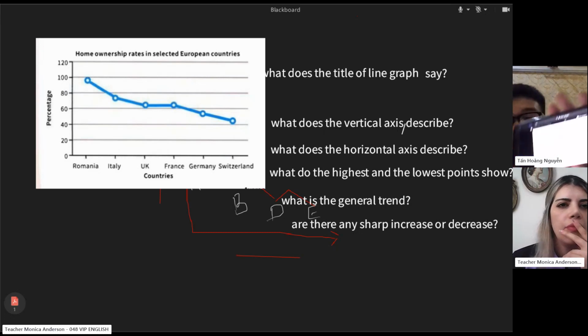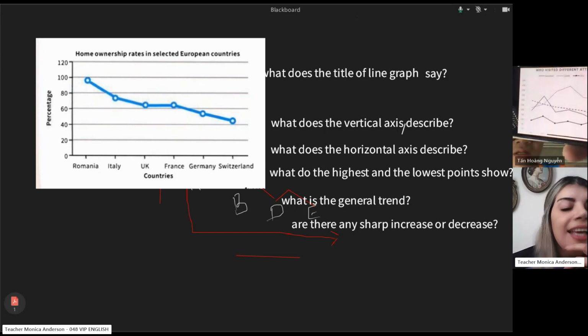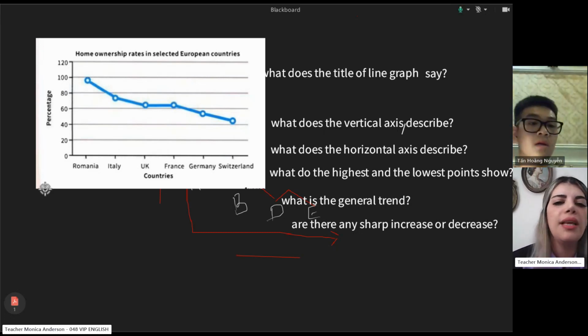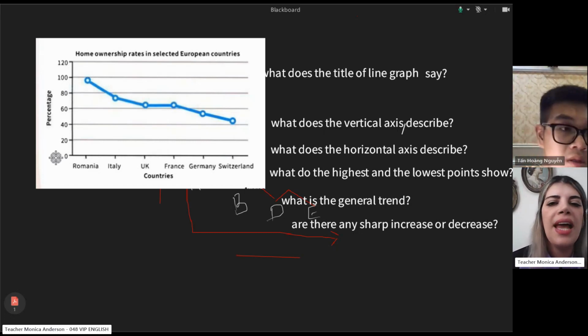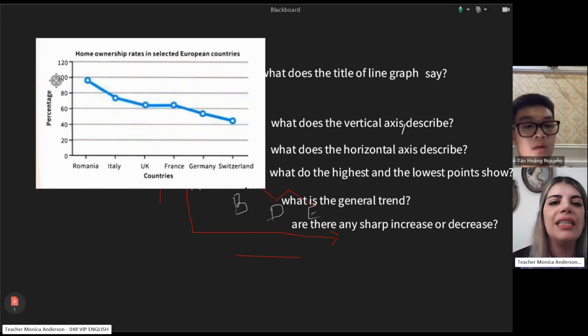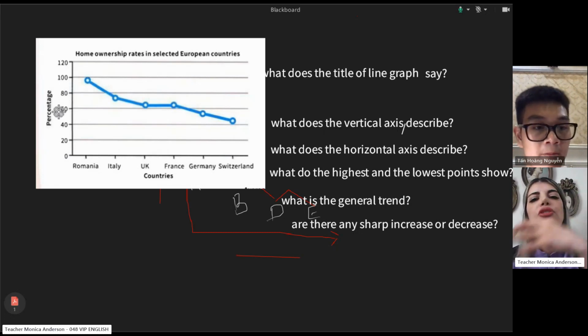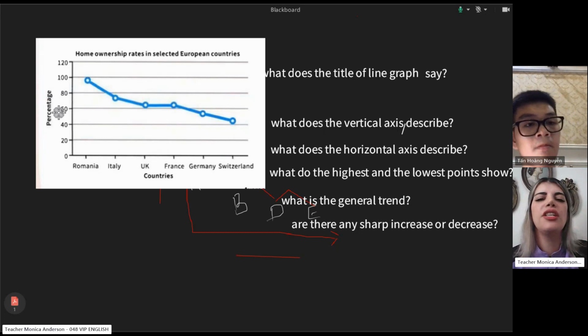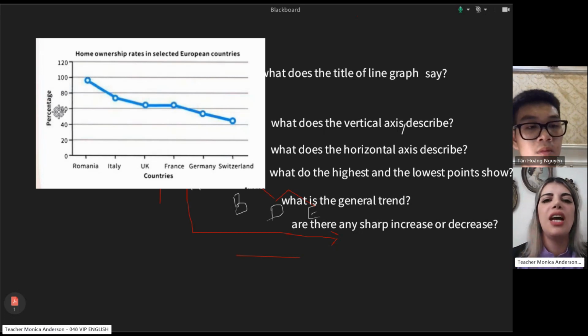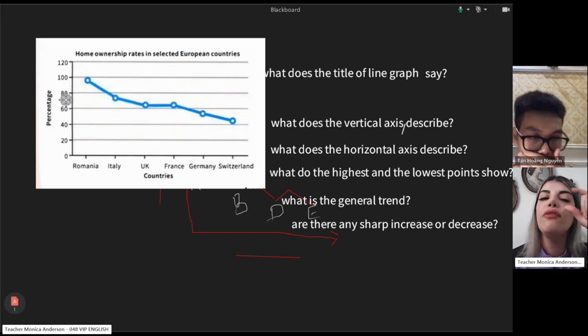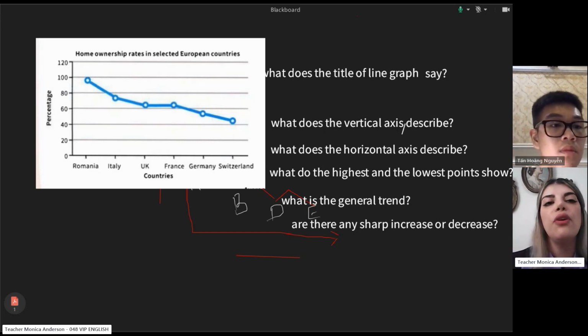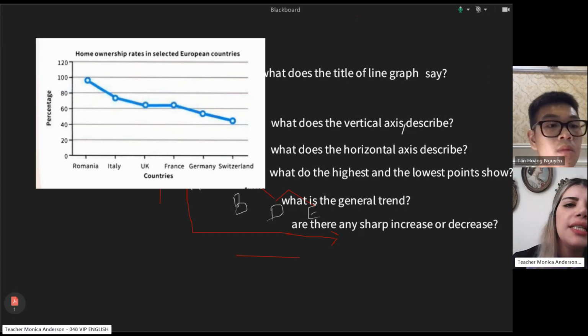Yes, the line graph is like this, teacher. So this is multiple. Let me say something. We normally have more than one line in line graphs. We need to compare them. Each line is describing something different, and we need to compare them. But first of all, you need to write an overview for each of them. If you have more than one, that is really easy. You can compare them together, okay?